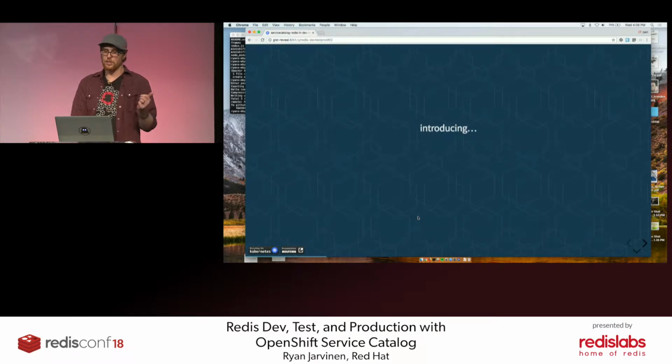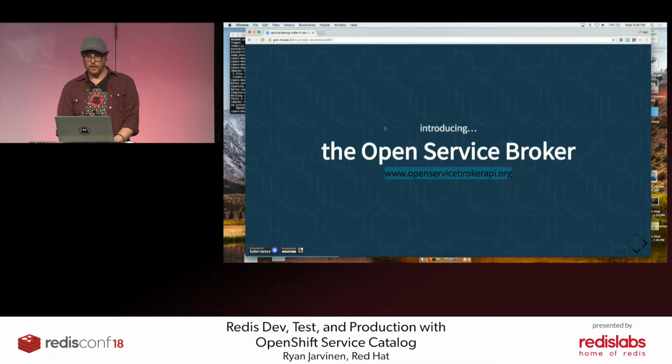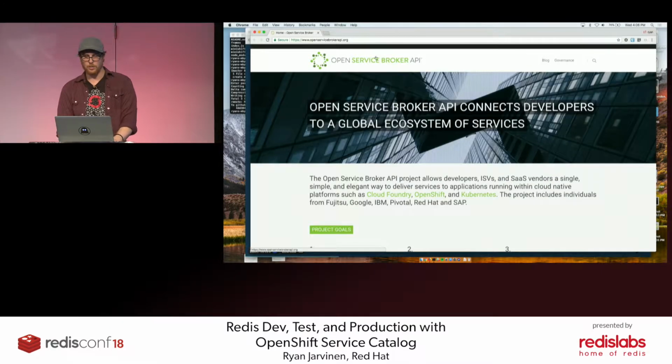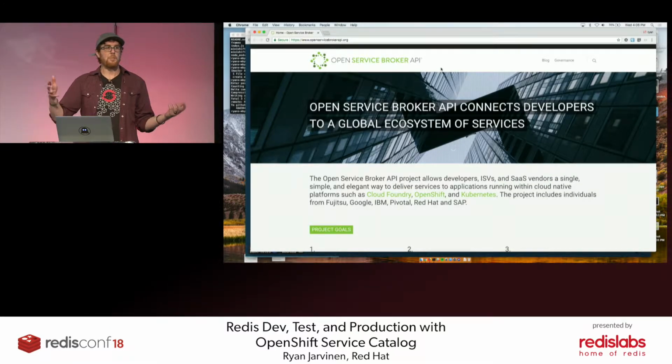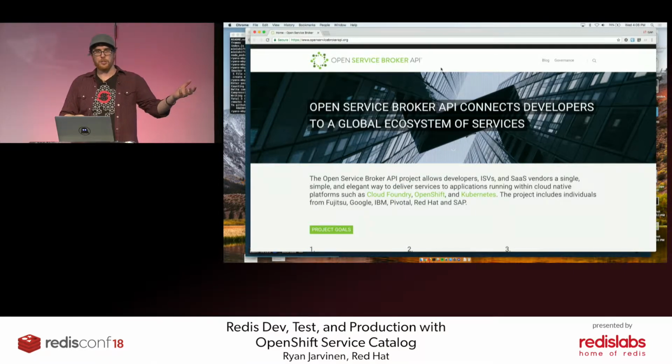So I'd like to introduce to you the Open Service Broker. I'll take a quick look at the website for the Open Service Broker. There's actually a Service Broker API that describes, in a very abstract sense, how service catalogs and service brokers work.